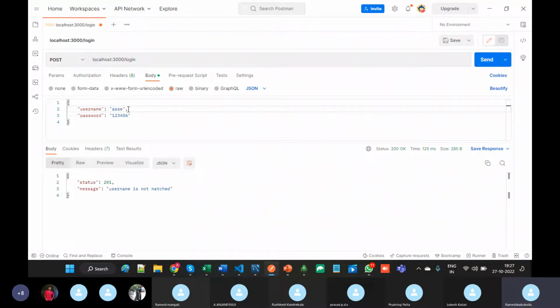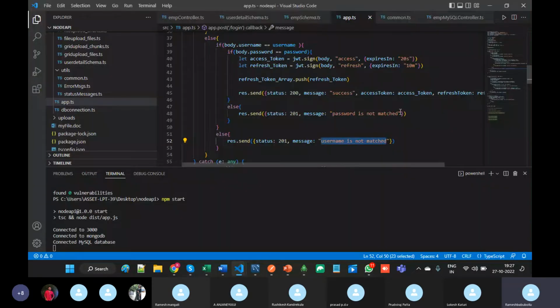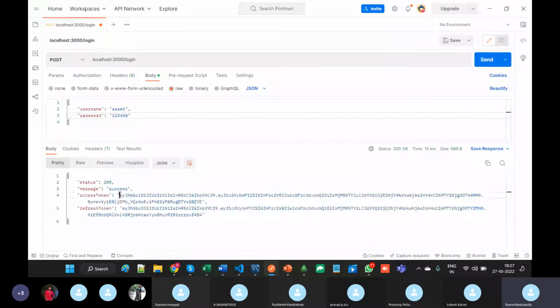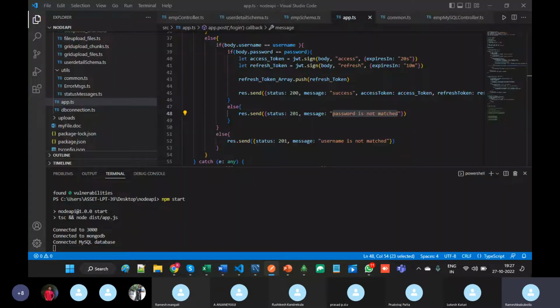So if I give username is correct and password is wrong, so password is not matched, that means here control goes to this block. If both are correct, then access token will be generated and as well as refresh token also.